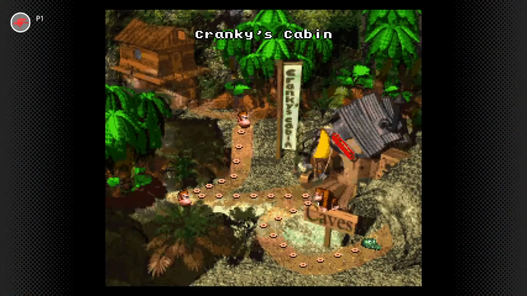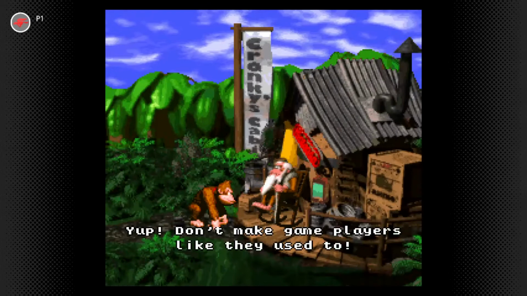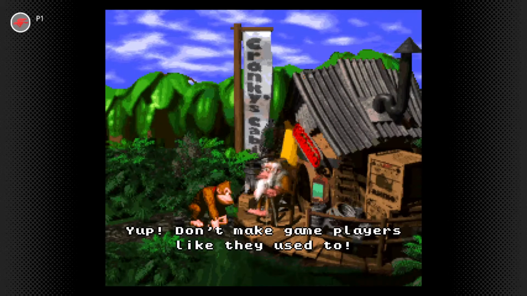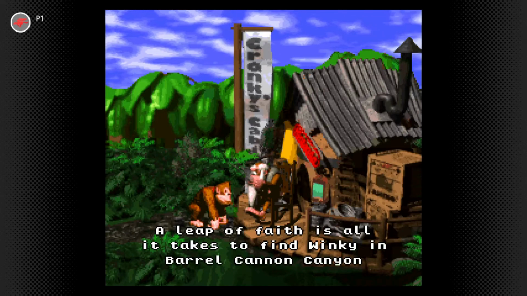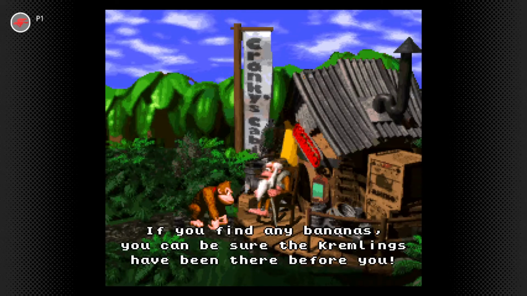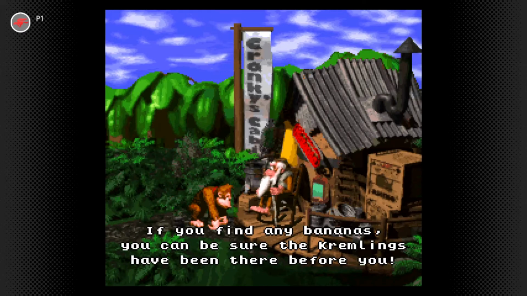Story-wise, the story was also very simple, very appropriate for a platformer of the times. Basically, King K. Rool steals all the bananas from Donkey Kong, and it's your job to defeat all the baddies and get the banana hoard back into DK's possession. So a very interesting game. And then of course you set out on a journey through the Donkey Kong Country island. I guess that's the setting of the game.